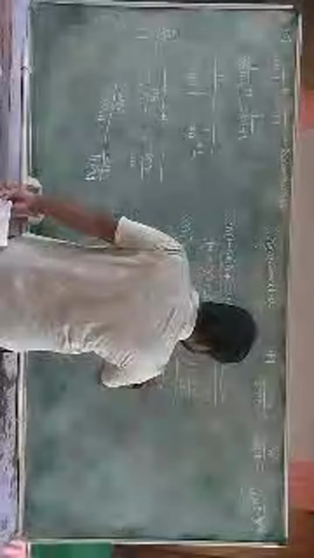So 1 I can write as cos A over cos A, and sec A is 1 upon cos A, the reciprocal of cos. Now we have to take the LCM. In the numerator, the LCM is cos A, so (cos A plus 1) divided by 1 upon cos A. The cos A cancels, so the remaining term is cos A plus 1. This is the last step: cos A plus 1.